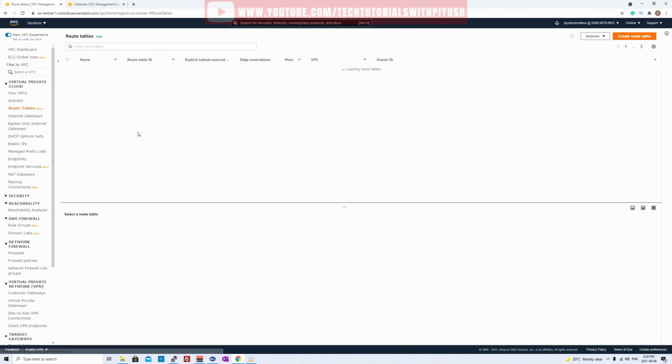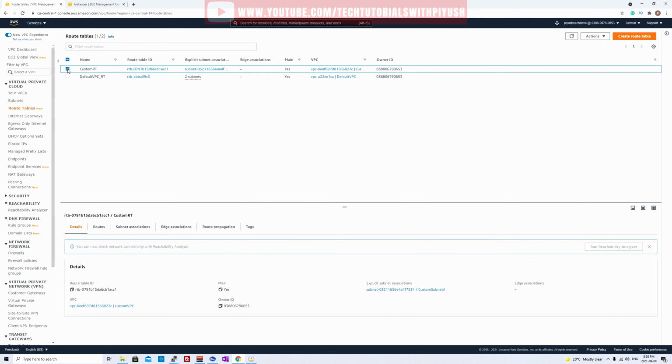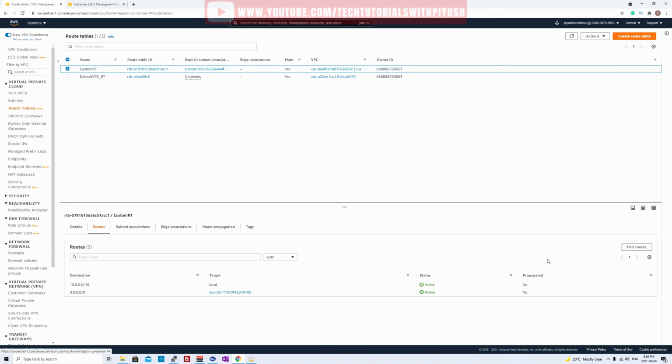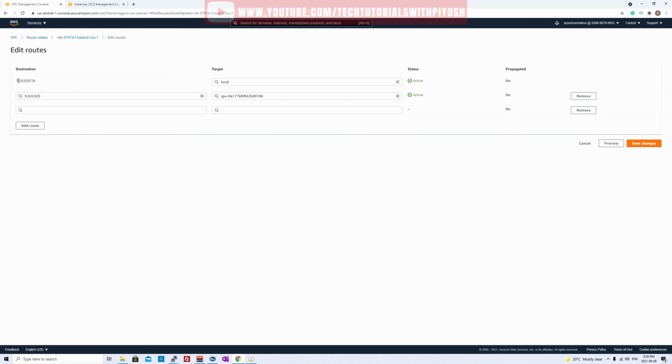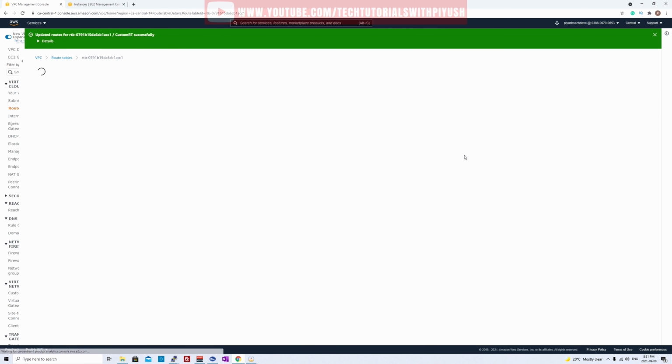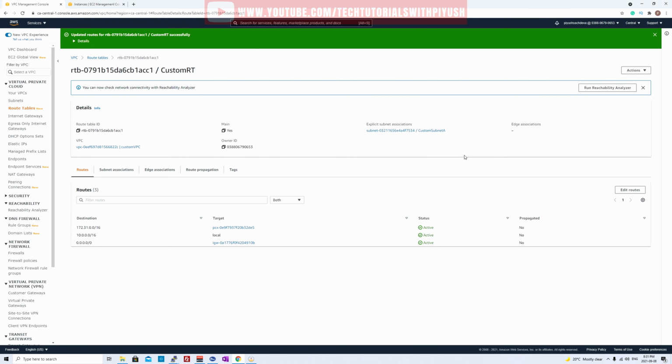The same way I'll just copy this IP address. So the same way we'll go to the route table of the other VPC, which is the custom route table. Click on routes, click on edit routes, and this time I'll add the route of the default VPC, because it already has the route to the local VPC. Target should be again the peering connection, the same peering connection. Because this is a bidirectional peering connection, we can use the same peering connection to update the route tables of both the VPCs. So I'll select that one and click on save changes. Now our task should be completed. So let's go ahead and test the connection now.